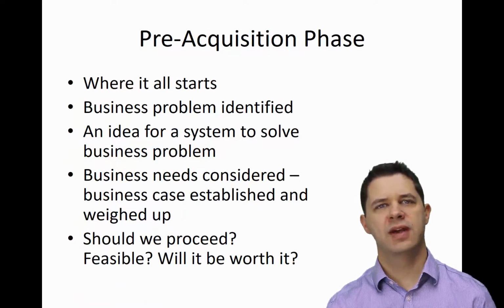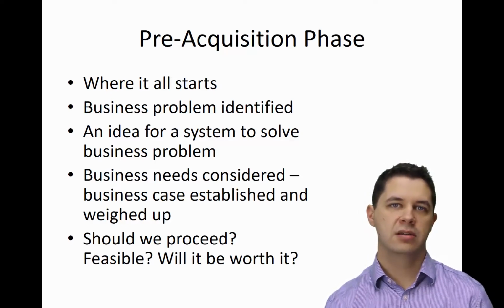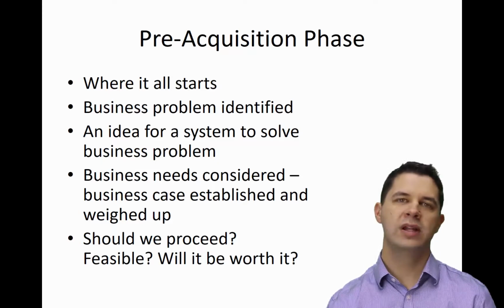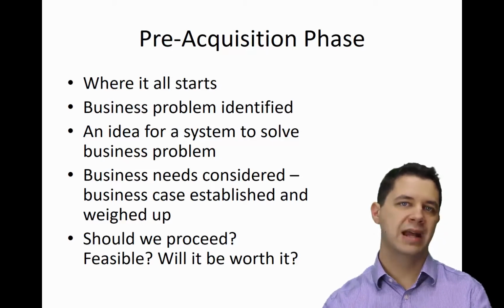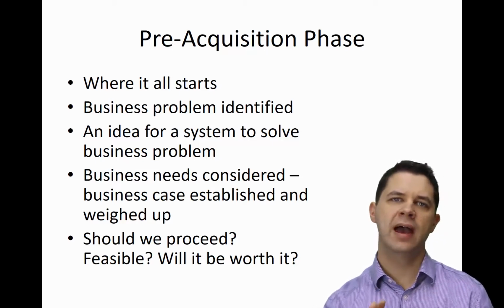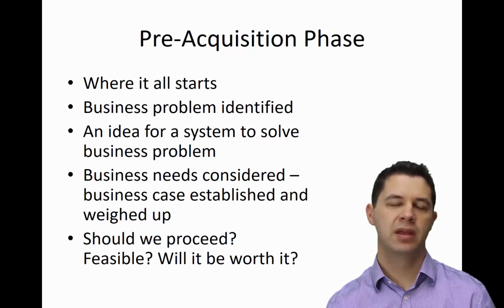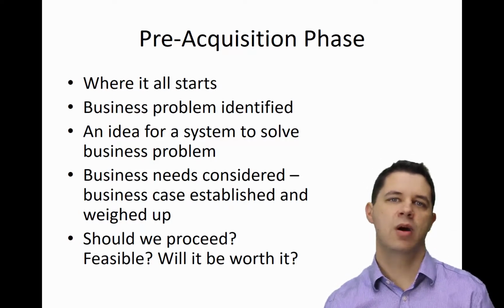So a bit more detail on each of these phases. The pre-acquisition stage is where it all starts. Now, this is where we identify some sort of a business problem that we want to address. Now, who knows what that business problem is? It might be we need a new system for printing, or we need a new system for sharing documentation, or we need a new system which involves transportation, or some sort of a new system related to machining or waterjet cutting or something like that. So here we have the idea of a system, the inception of a system to solve some sort of a business problem. And it's typically stated in business sort of terms. These are our business needs and requirements.